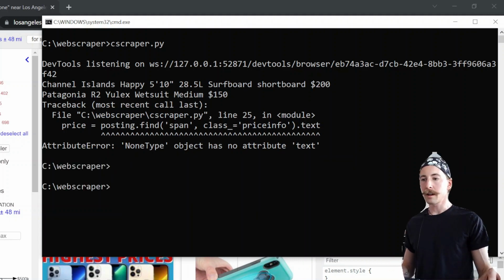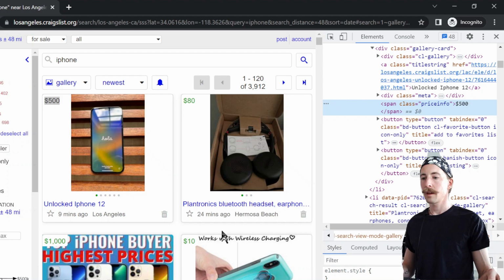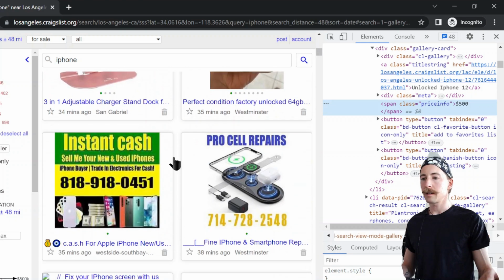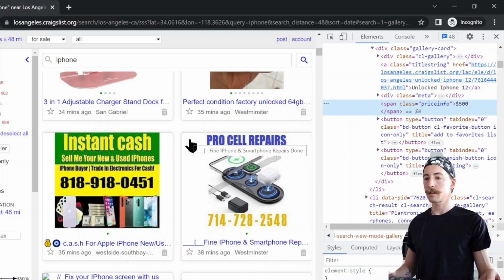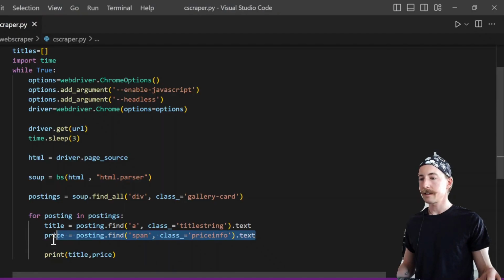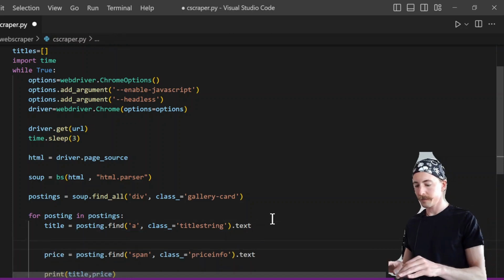Okay, it throws an error on the price info. And I think it could be, yes, these two don't have any price, so most likely they don't have this division. Let's do like this then.